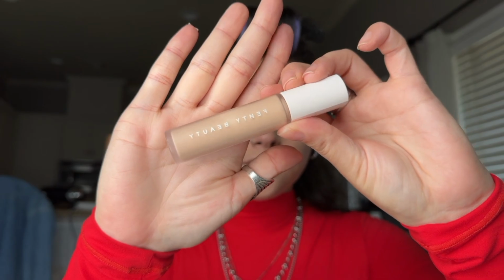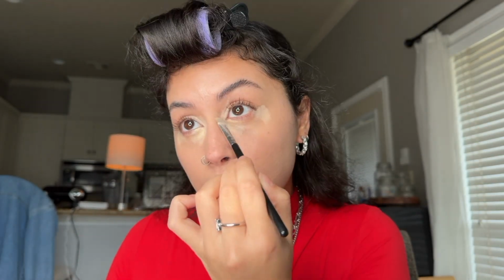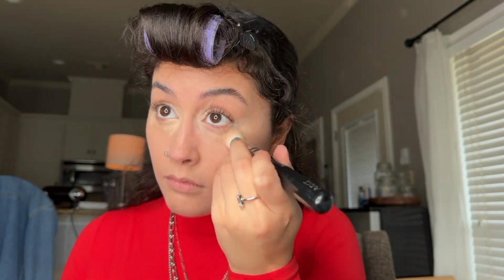Now I'm going back in with the flathead again and using a Fenty concealer, and then another smaller kabuki brush to buff that in. Once again, going back in with the Beauty Blender to make that a little bit more seamless. I was a little bit skeptical about this tip when Jaclyn Hill said it, just because I felt like it was excessive, and it actually really works.